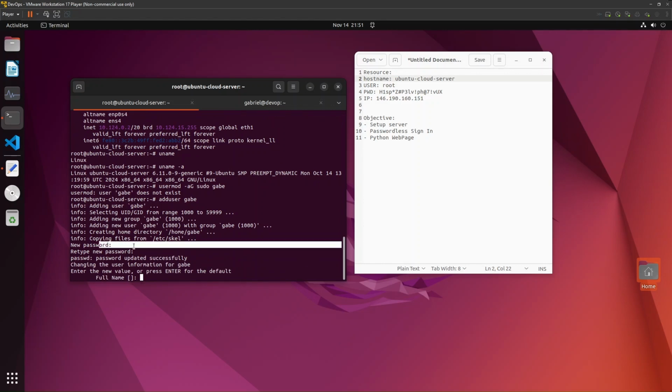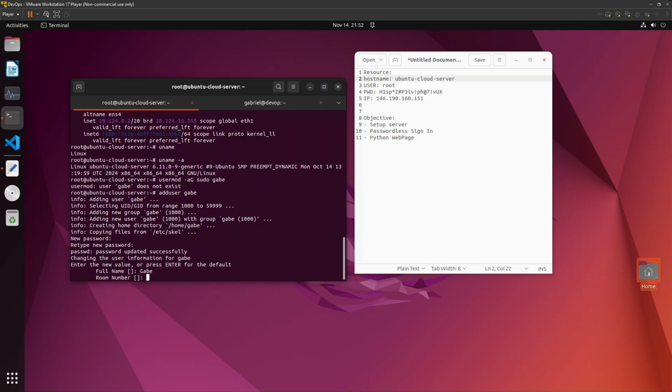By the way, for those of you who are working with the command line for the first time, when you put in a password, it's not going to show you what you type. That's just the way Linux works. So if you're using a Linux machine, well, actually, in this case, we are because we're using a cloud-based server machine that's using Linux. It's not going to show you the password that you type. A lot of times, for people who use this for the first time, they think it's not working. Believe me, whatever you type in there is being caught on. So if you're going to be putting in a new password, and then you have to retype that password, it's not going to display it.